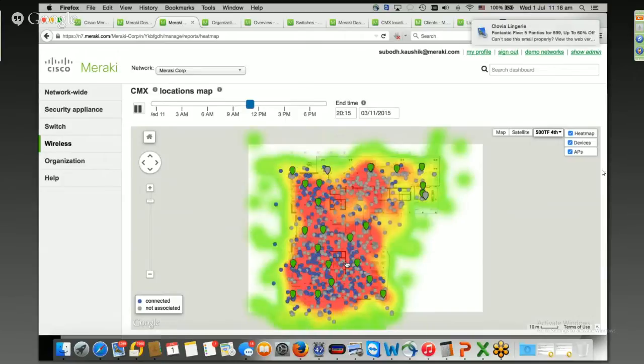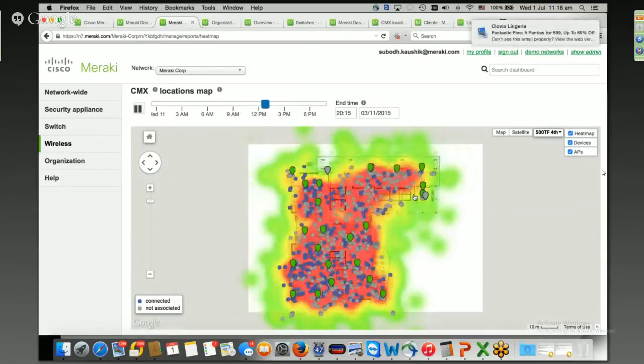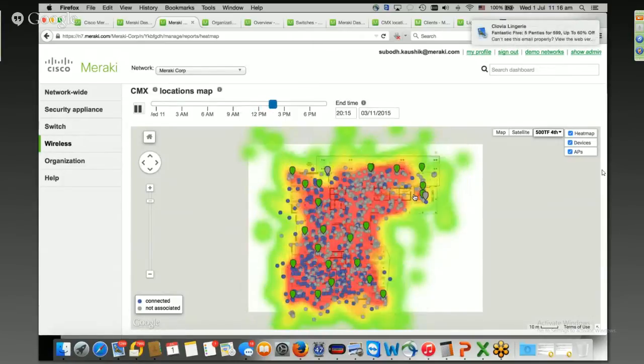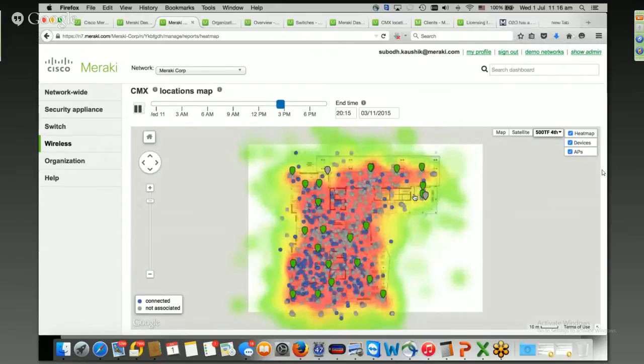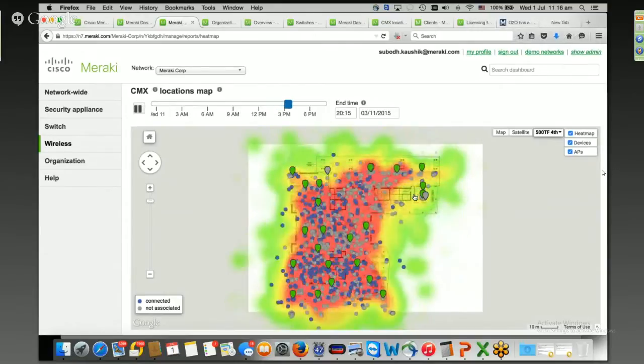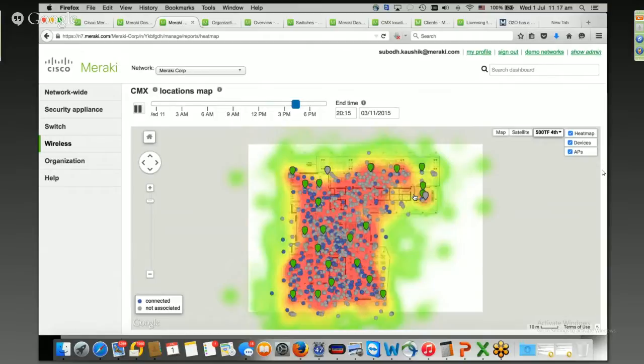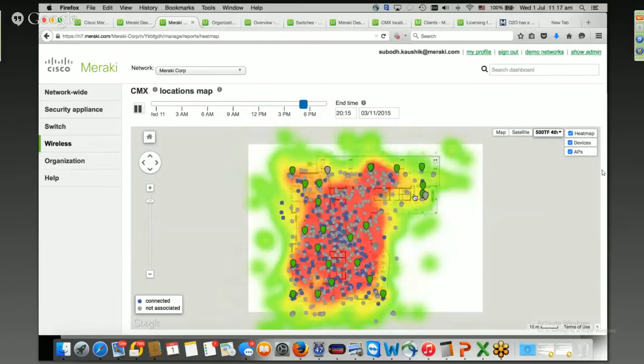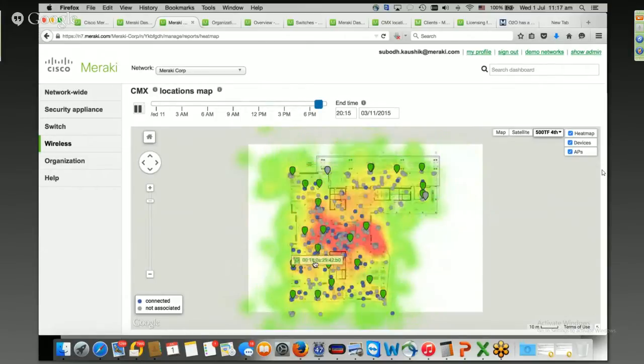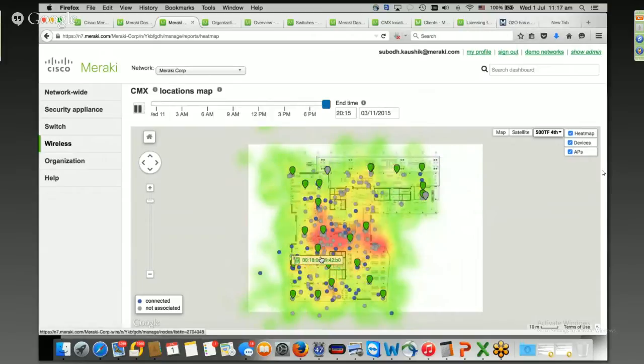This is a very great functionality for a big shopping mall or an airport or your own enterprise to find out what is the trending of people, how long do people stay and when do they leave. So this will help you, especially for a retailer, to find out if it is the women's section or the kids section or is it the electronics section in my shopping mall. Where do I see the highest footfall?